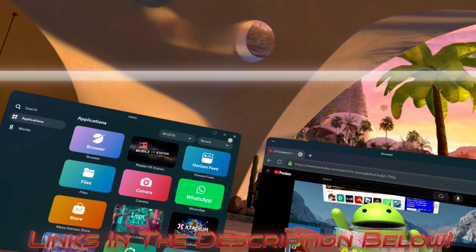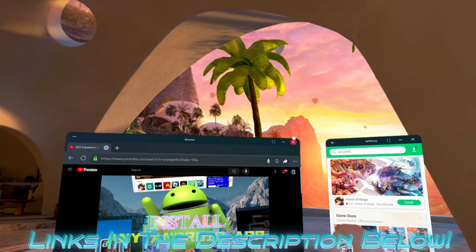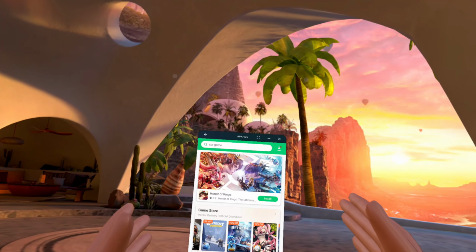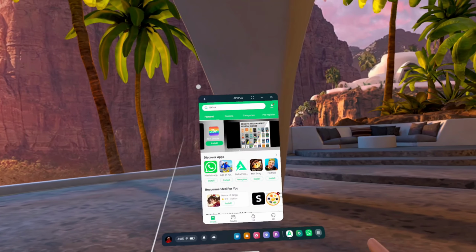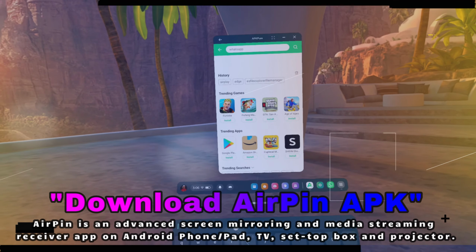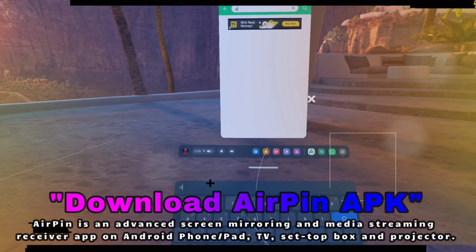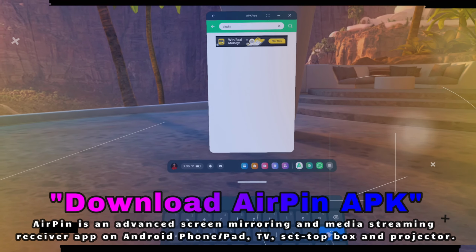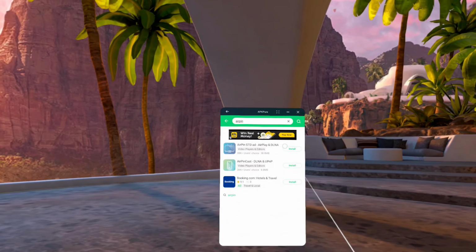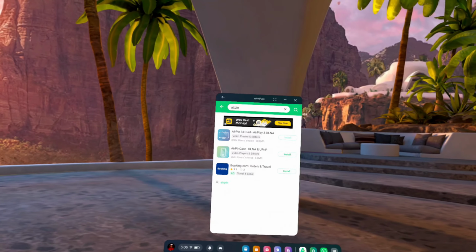So if you've already got those steps completed, then you have basically everything you need. You don't need to open up Mobile VR Station. You don't need to be worried about YouTube. You only need to be concerned about APKPure, and that's what we're going to go over right now. Alright, so now that we are back in APKPure, we're going to type in AirPin. That's the name of the application we want to search for, AirPin. We want to do the standard version here. We're going to go hit install.